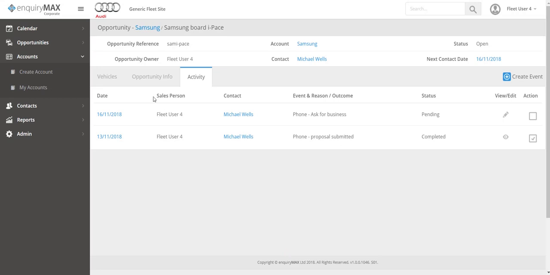Okay, so you can see we're just working through that journey. We've created the account, we've added all of our contacts to it, we've added an inquiry, opportunity, vehicles, we've stacked some figures against that vehicle as well. We're now just going to finish off the process. We're going to say that the customer is ready to proceed with the purchase, and we're going to mark them handover as well, just so you can see how that's done.